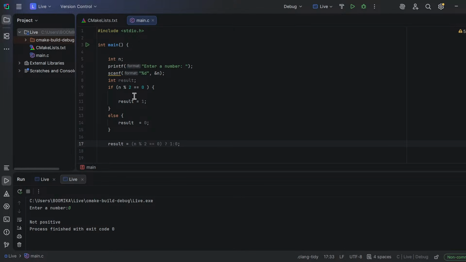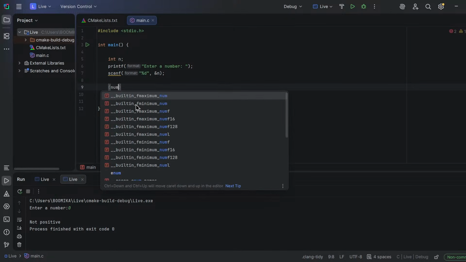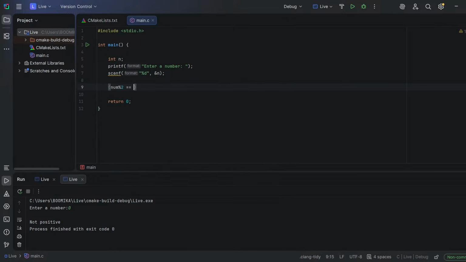So we'll see some more problems and solve them regarding it. So let us check for that. First, we'll see if a number is even or not. I get input from the user using scanf. After that, we'll see if num modulus 2 equals 0.